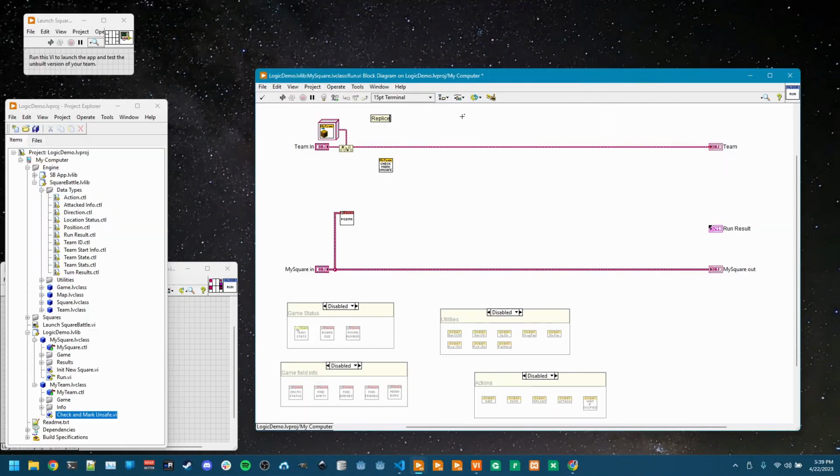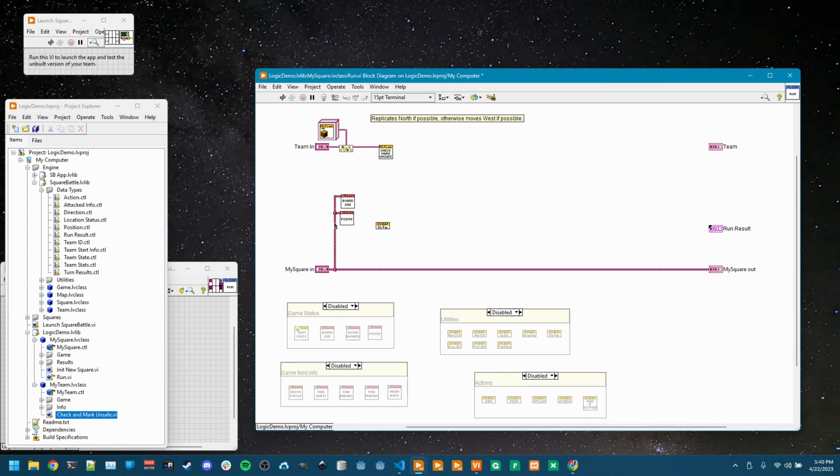The strategy that I'll be implementing is squares always replicate to the north when safe, otherwise they move west when that's safe. Now let's get the new team VI I just created wired up in the squares run VI. I've already placed the position utility sub-VI that returns the square's current position, but I'll need to determine the desired position adjacent to the square to use with the team VI.